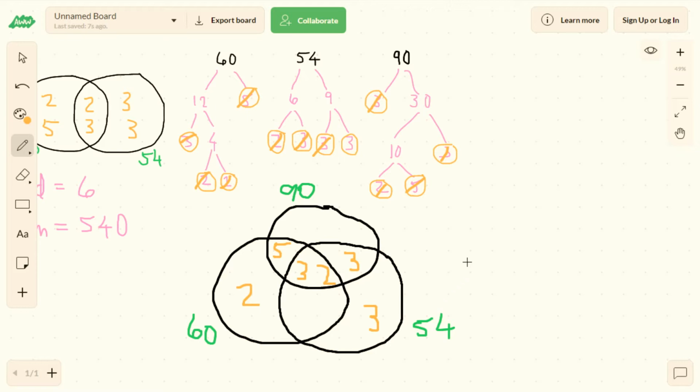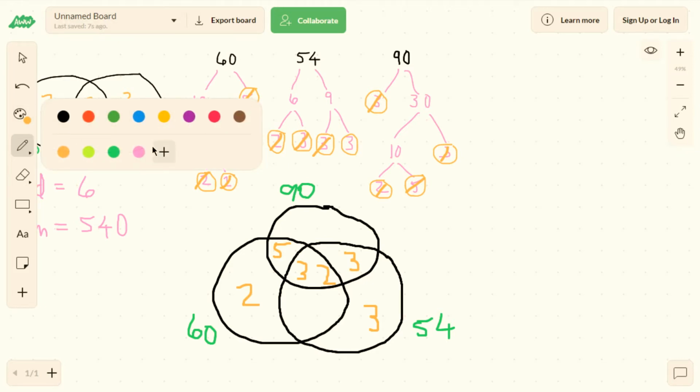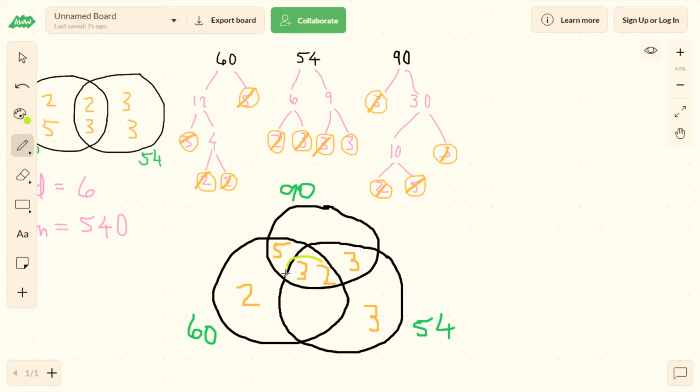But the main thing that we want to do here is come up with some way of just isolating this middle part right here. We want just the GCD. We want to jump right to it. That's going to be our goal. How are we going to do that if we have these multiples? We need some process we can follow to break this down.